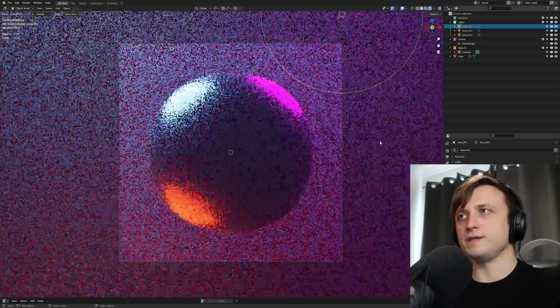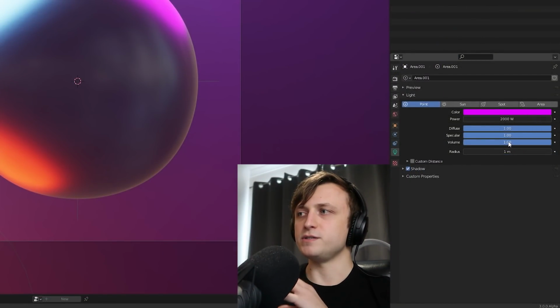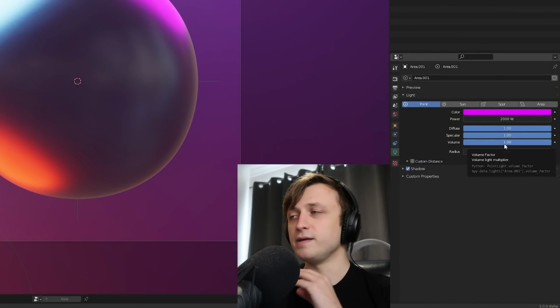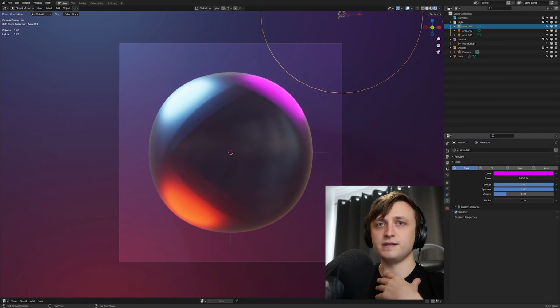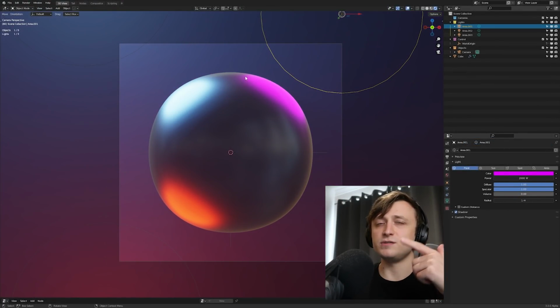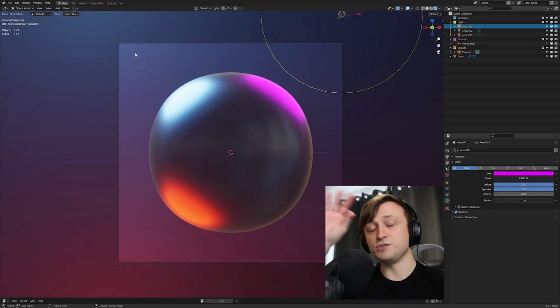One of the really cool things is that if you're using the Eevee rendering engine, and then if you look under the color properties, you'll see that you have independent control for the influence of the light on the volume. So if I scrub the value down for this light, you can see that it's no longer affecting the volume, but it's still affecting the object. This means that yes, you can have different lighting affecting the object as you have affecting the volume. So it means you can get remarkable control over the change of color in the scene.